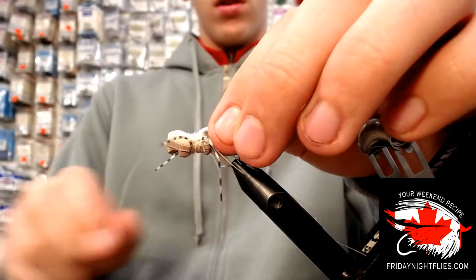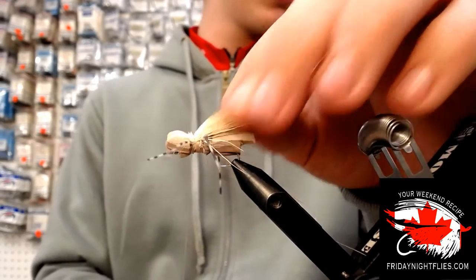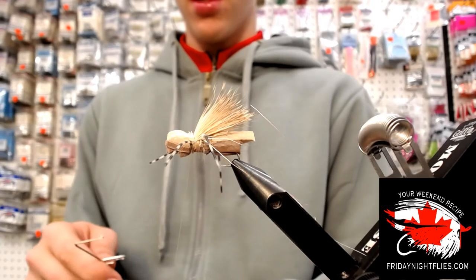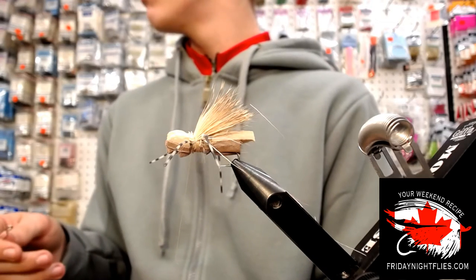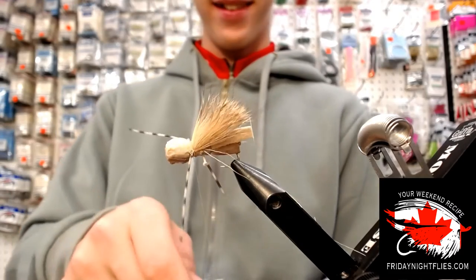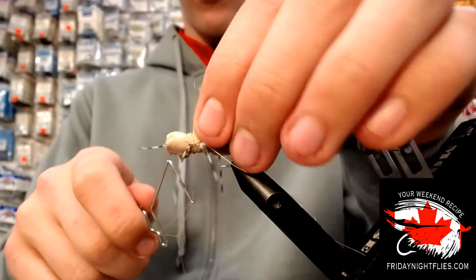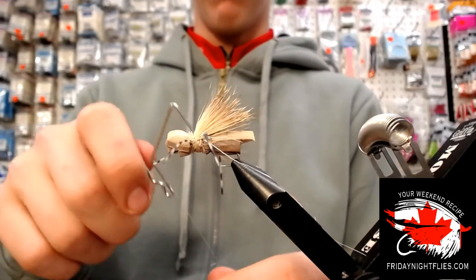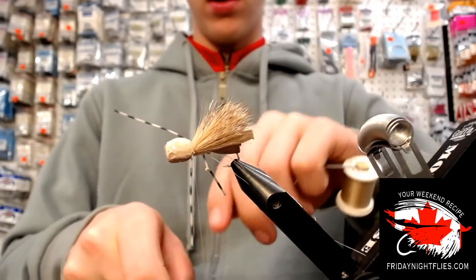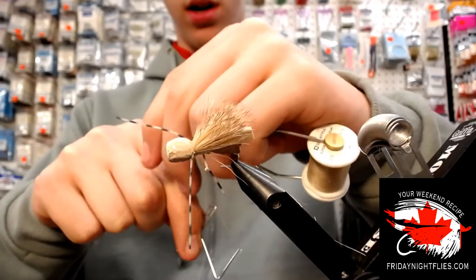Okay, so... is there any more wrapping I have to do? Nope. Okay. Whip finish time. But you're missing your eyes. Yeah, I don't need to. You're not throwing eyes on this one? No, I am. I don't need to tie them in, though. You're right. I thought you were finishing. And I am also going to reinforce that bottom part with some head cement, because you can see it's going all over the place. And I'm looking like a beginner again.